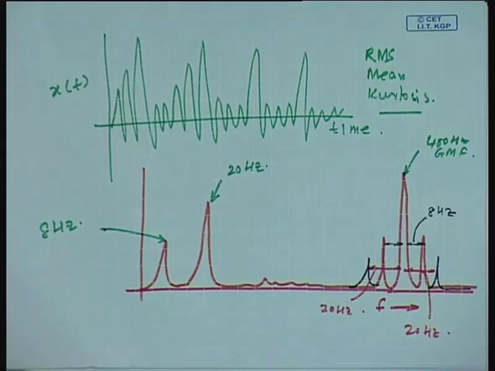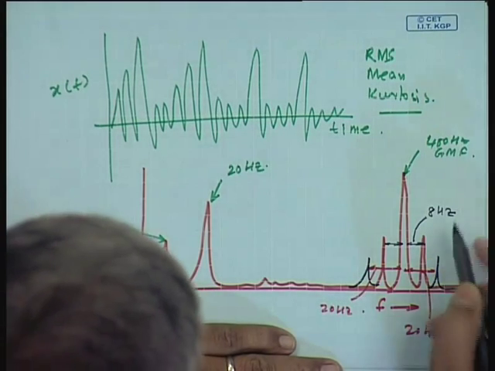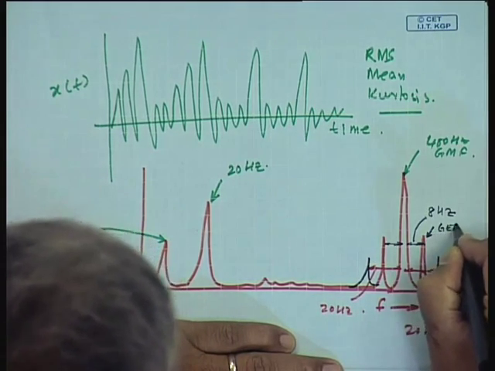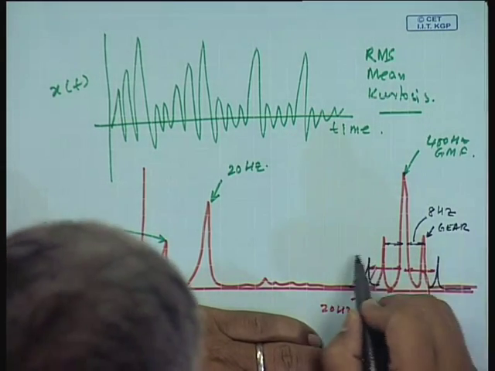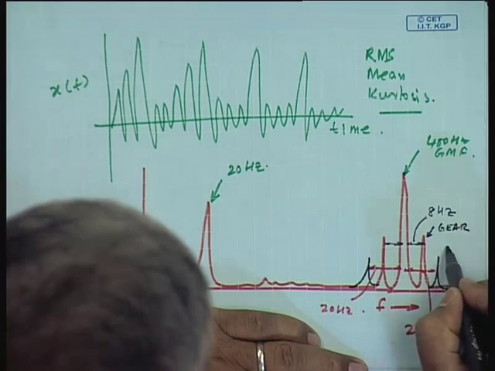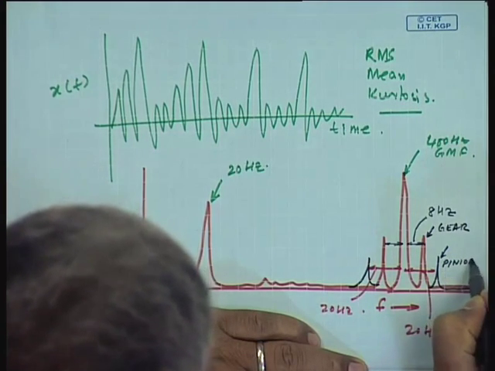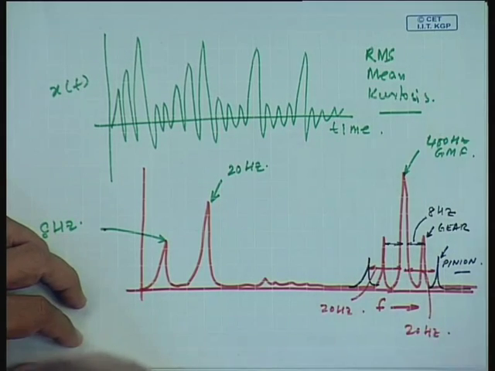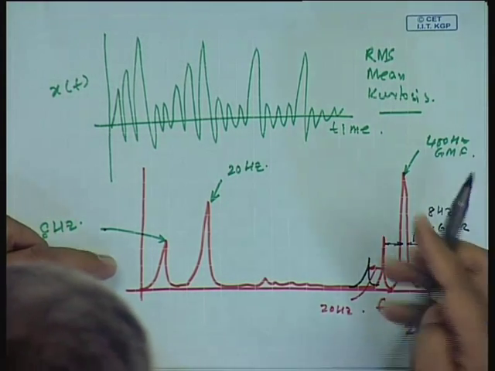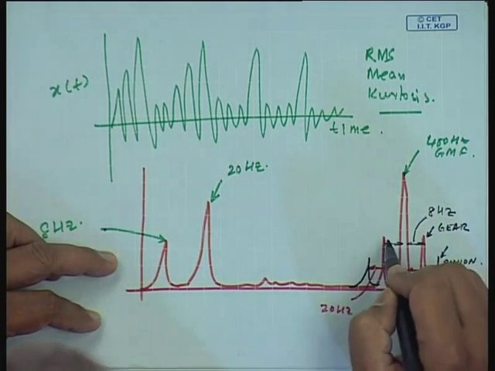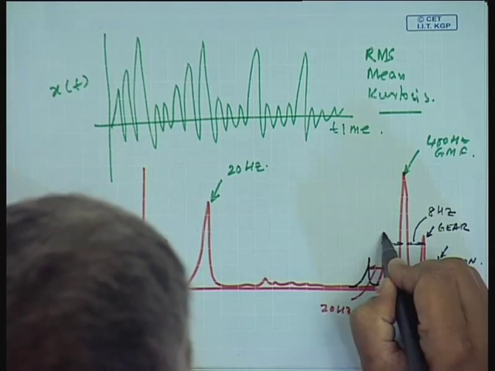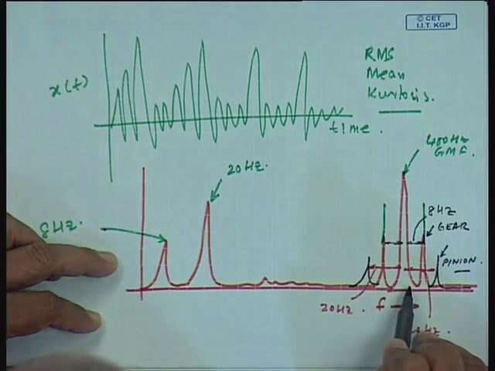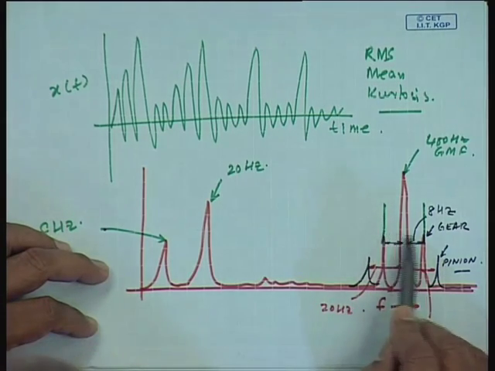For example, in this gearbox, I will know if a sideband occurs at 8 hertz, that means I have signal coming from my gear. If my sideband occurs at the 20 hertz, I know this will be from my pinion. Okay. So, what is going to happen? Now, if there is a defect, it may so happen that the amplitude of the sidebands around the gear meshing frequency is going to increase. The frequencies are not going to change. Frequencies are fixed because of the phenomena. So, this amplitude of the sidebands will increase.